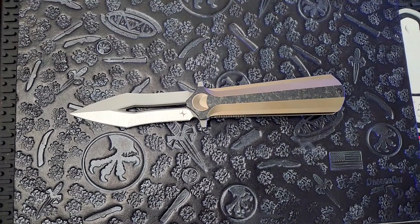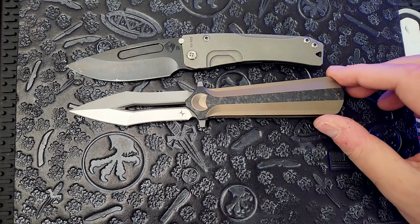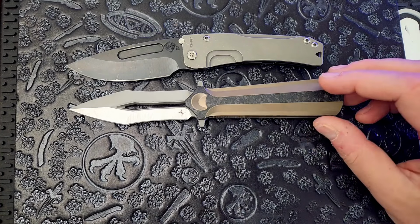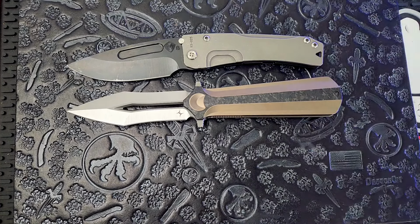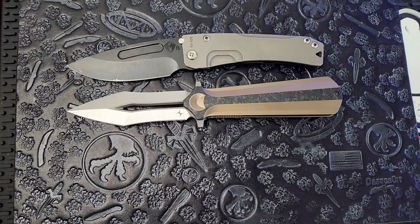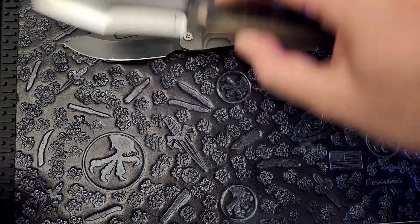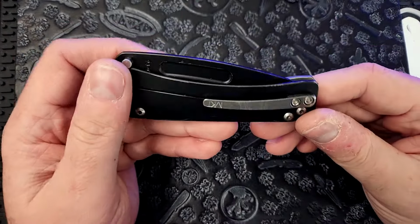And I'm guessing that the Medford Slim Midi, once again, close, but not exactly the same. Now, I will point out here, you can see how good the blade to handle ratio is on this Slim Midi. You can see how the blades are almost the same length, right? Especially if you're going pivot to tip. But then the handle length is a lot shorter on this Slim Midi here, meaning you've got longer blade to handle than what you have going on here. That's because Greg, that's his number one thing, is blade to handle ratio.